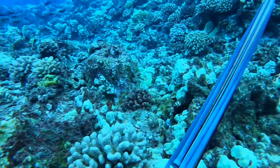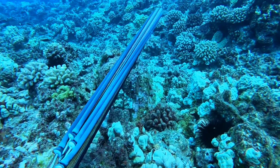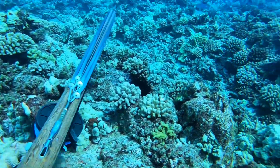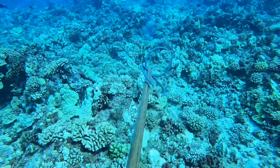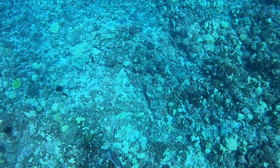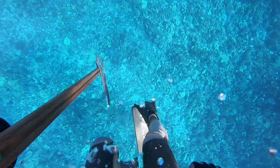I'm on the bottom and I see them. One of the Moana collies coming in, and he looks like a 2-pounder maybe. So he starts coming in, and I see a couple of his friends there, but he was the biggest. So I line up and take my shot. Not that great of a shot, kind of mid body, but because goatfish have such soft meat, it kind of tore through him a little bit quickly and almost ripped off. But luckily he stayed on there and I was able to pull him up.